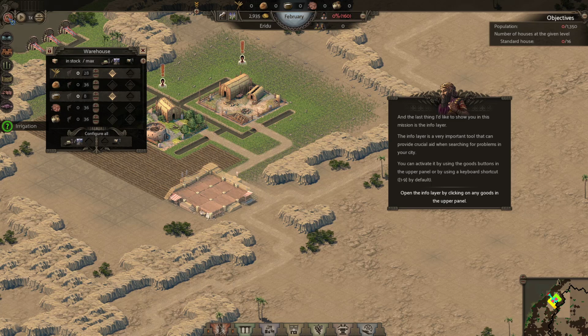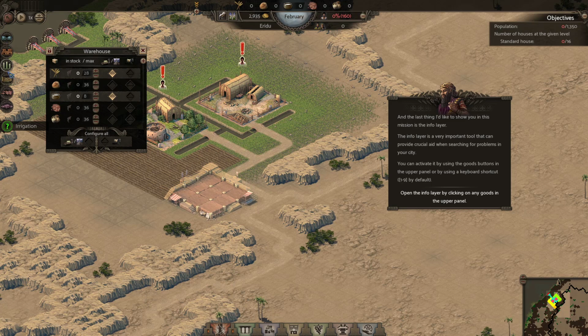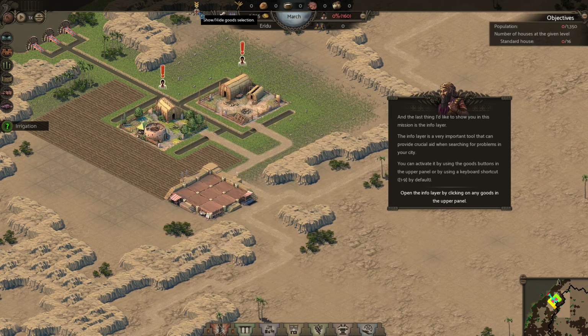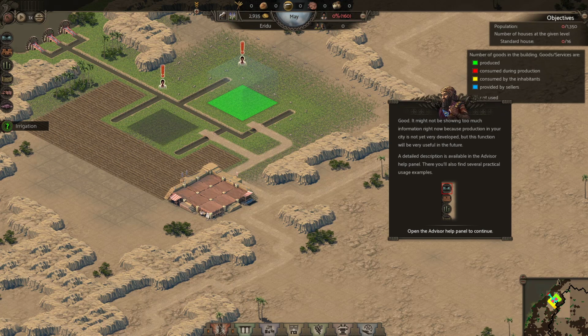The goods panel would be trade, goods, maybe that's goods. This, whoops, nope. Return to game. That's not the button. This one here, no. Goods panel in the left. Oh, there we go. Right here. The upper panel. Okay, there we go. Oh, that's interesting. Show hide goods in the upper panel. Oh, I see. Selecting one of these or hitting 1 to 9. Oh, 1 to 9. Gotcha.